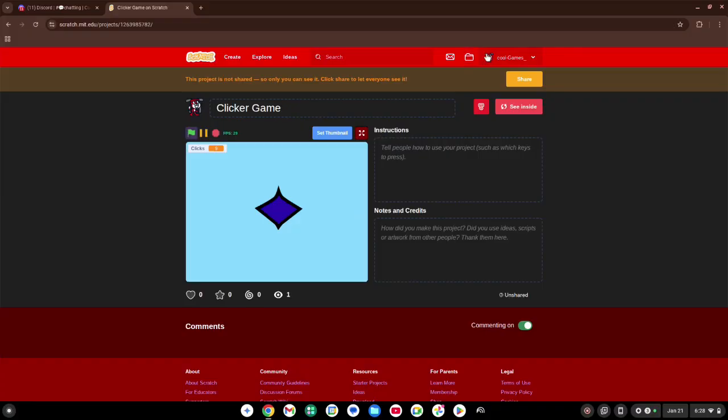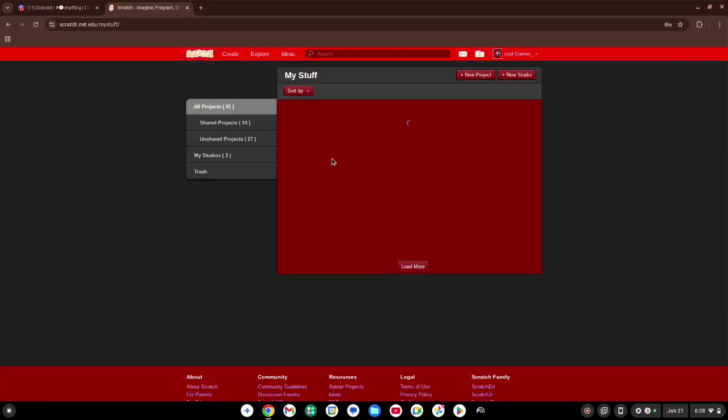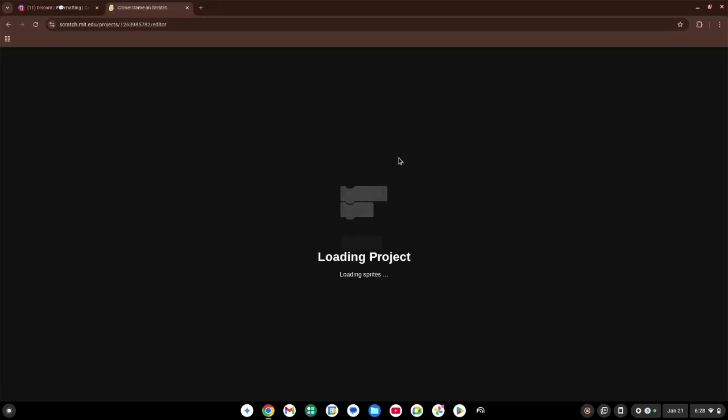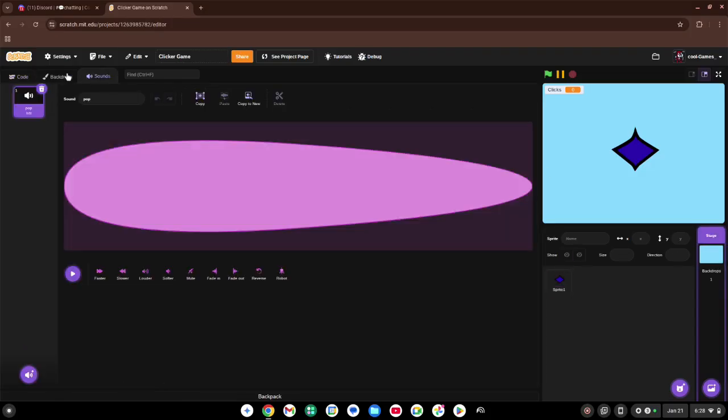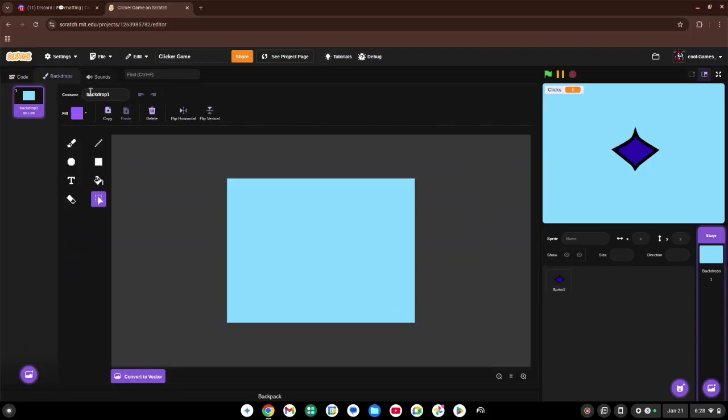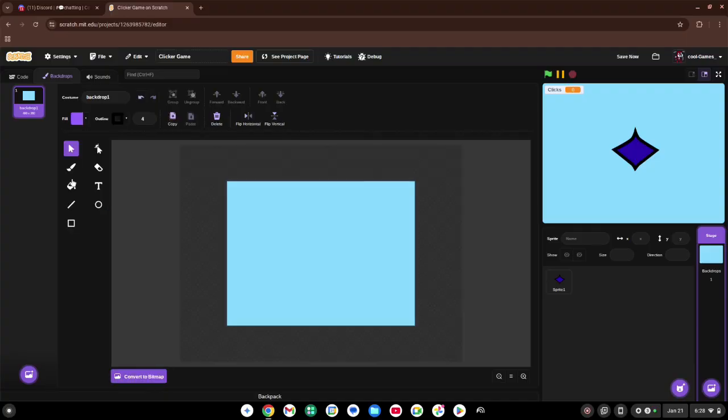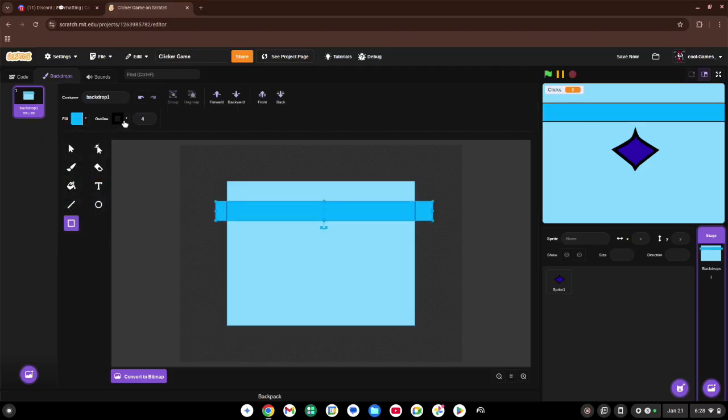So now we're going to go ahead and just change a bit more to make your background look better. We're going to come here, and then we're stuck with this. So we're going to go ahead and convert back to vector, and then come here, then select this, and make it all the way up. So now make this, and select the outline to be none. If you want, you can do this. I was just showing that.